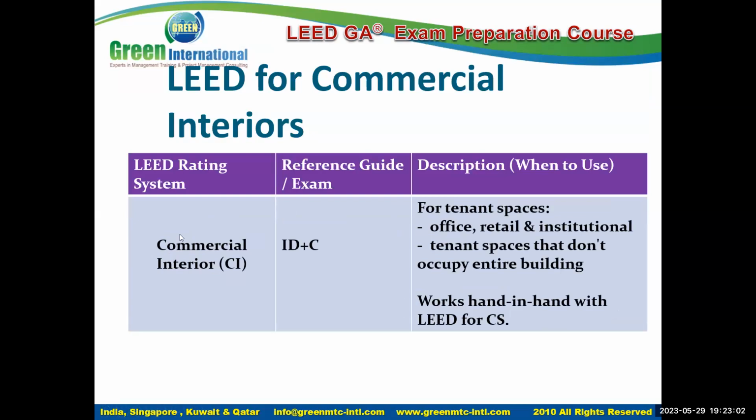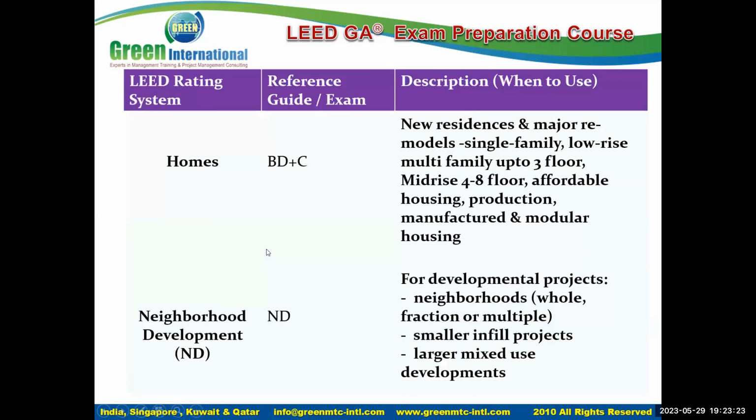The next is commercial interior. It's very simple. It goes into ID+C, which is interior design and construction. This is for commercial interiors, office and retail spaces, institutional spaces. It usually works hand in hand with the core and shell type program, right? Core and shell deals with the outer layers, and ID+C would take care of the interiors.